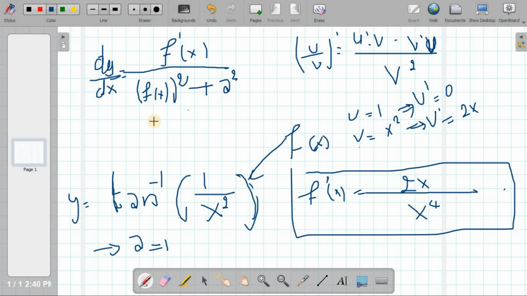So we can take that f prime, replace it here, and our f(x), which is this one, replace it here, and with a equal to 1, that's the final answer. But sometimes in the question you must simplify your function, your answer, because some lecturers can penalize you for that. You can't stop there.